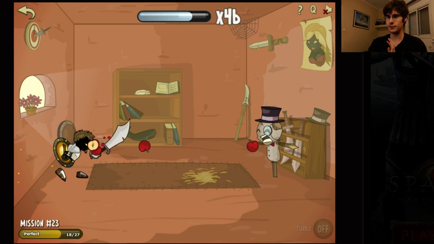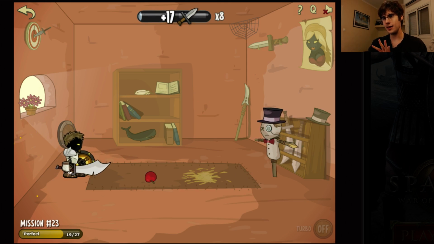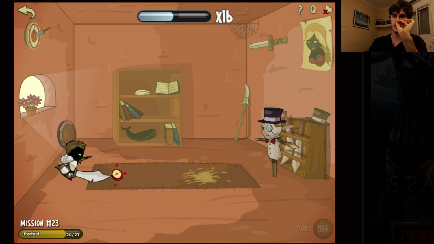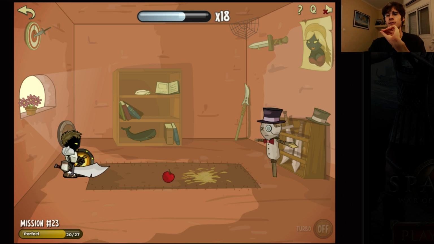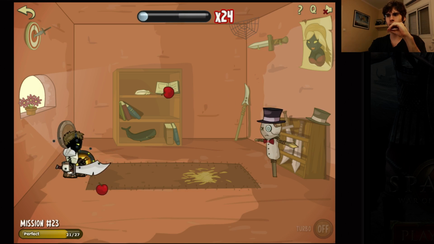Another thing that's done really well here is what I tried to show you and failed: my sword slashes actually have a length. It's not like one sword slash removes one apple. If there are two apples close together, it'll actually hit more than one of them. And the sound effects also work very well. The animations work very well, and it feels really good.